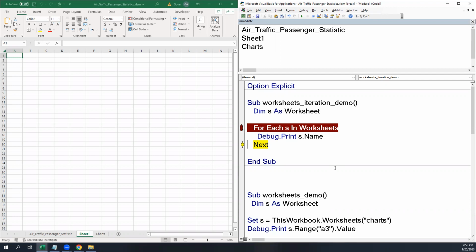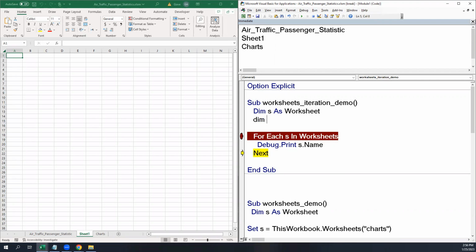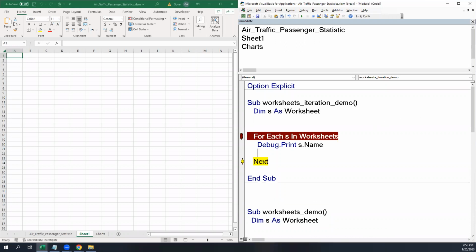But I can only do it by looking at each one and finding out what it is. Let me just leave S that way. That should be okay. I'll go ahead and print the name just for kicks. But then I'm going to say if... oh, you know what? I'm probably doing more than I should here. We haven't even seen the if statement yet. Do you want to see this, or should we move on with something simpler?